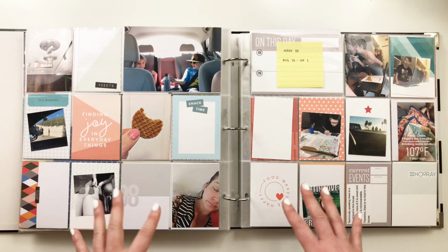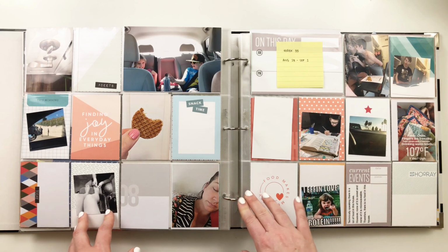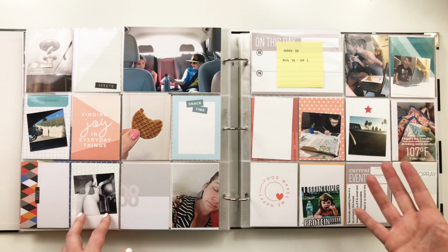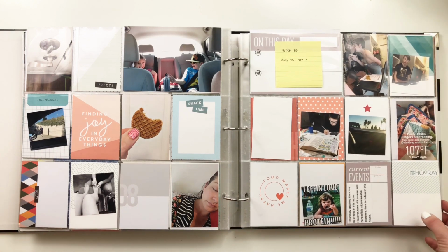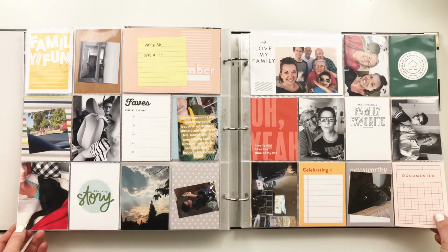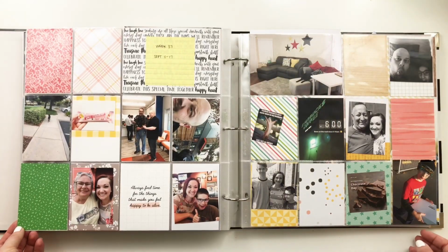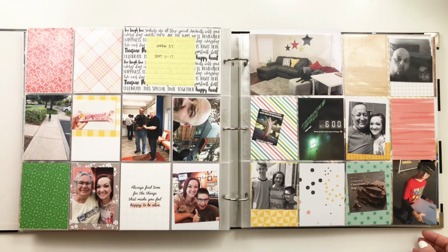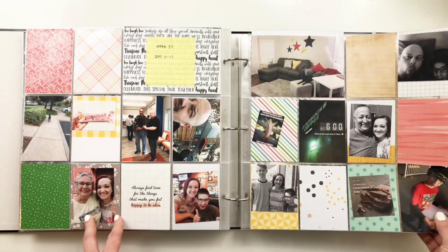But it is a lot of work, as far as you're using a lot of creativity to think about that. And then you're having to do more creativity to embellish and journal, remember all your stories and all of that jazz. So, like an assembly line, I kind of just did these in batches. And now I can come in here and real quickly jot down my stories and embellish, which I think is going to be so much more efficient.